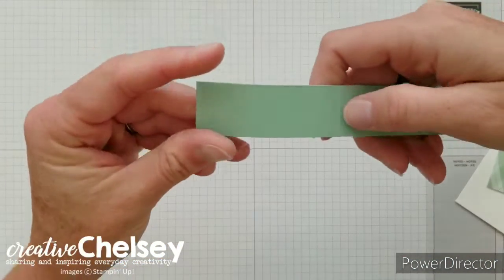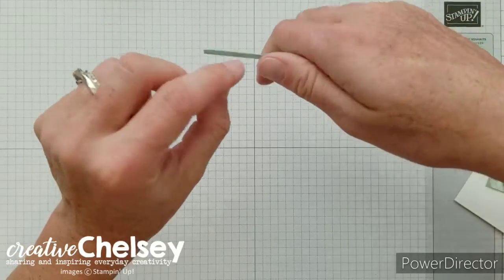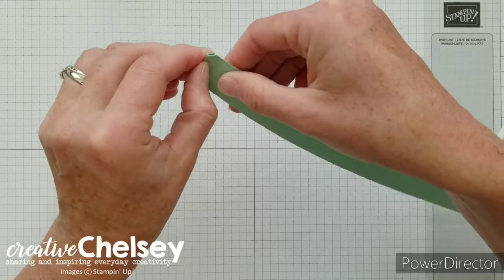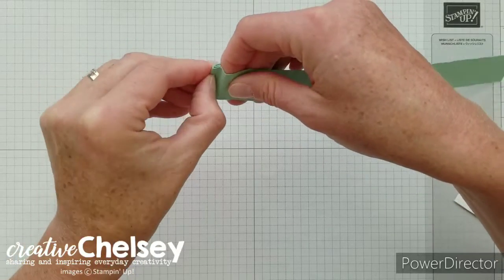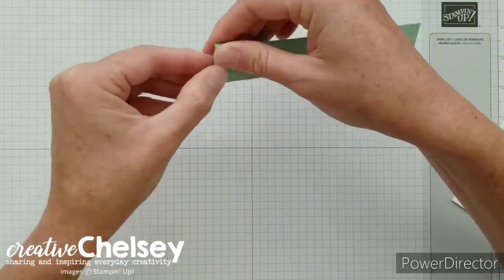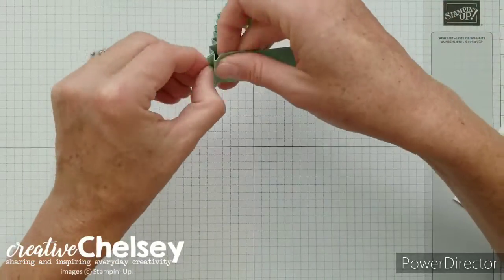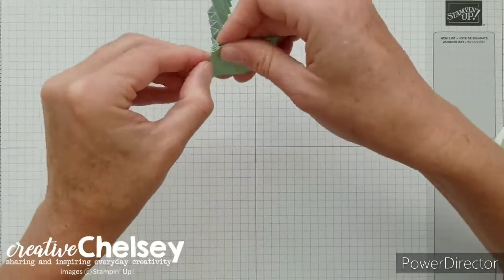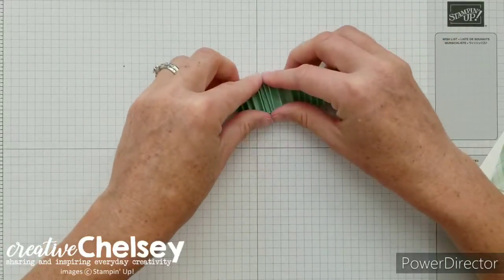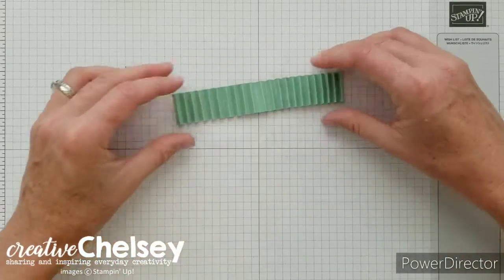And so that would give me a piece that looks like this. And what I've got is a score line that is scored opposite every other one. And so when I am folding, it makes it an easier and cleaner fold as I'm creating that fan fold all the way down my paper. And there we go, all the way down. Okay, so I've got this nice fold. Just going to go ahead and make sure everything is nicely folded.